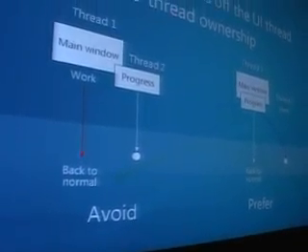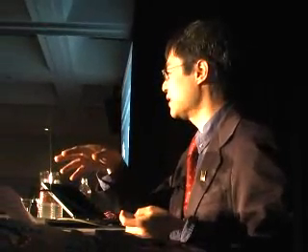Once everything's done, I'll tell that progress thread, okay, go away, everything's fine, and the main thread goes back to normal. But since these two windows belong to different threads, the input queues are going to be attached.